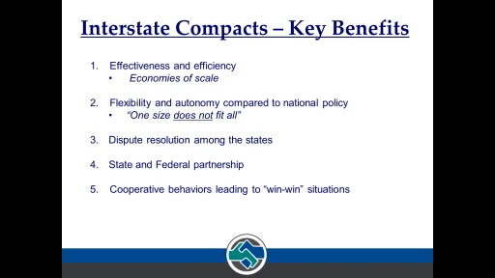Finally, I think you could sum it all up as saying it gives states an opportunity to achieve a win-win solution to a problem where economies of scale are achieved, states maintain their own collective sovereignty that can be exercised together, and the federal government is not needed to manage the problem or to preempt the states. Let's look at the next slide.